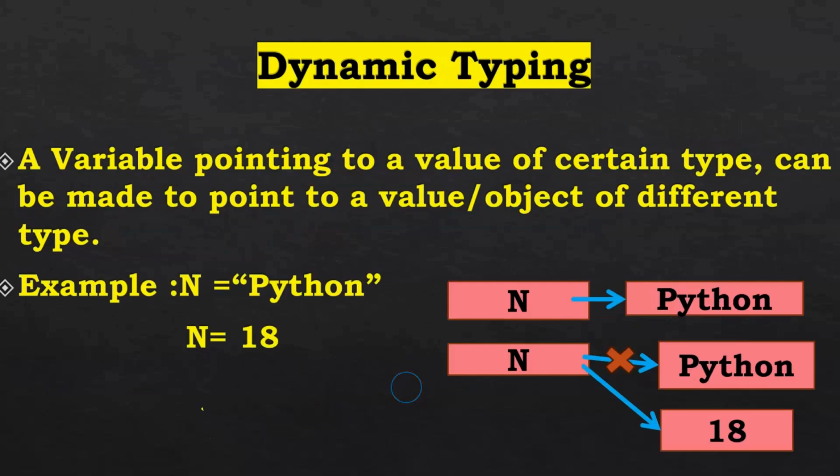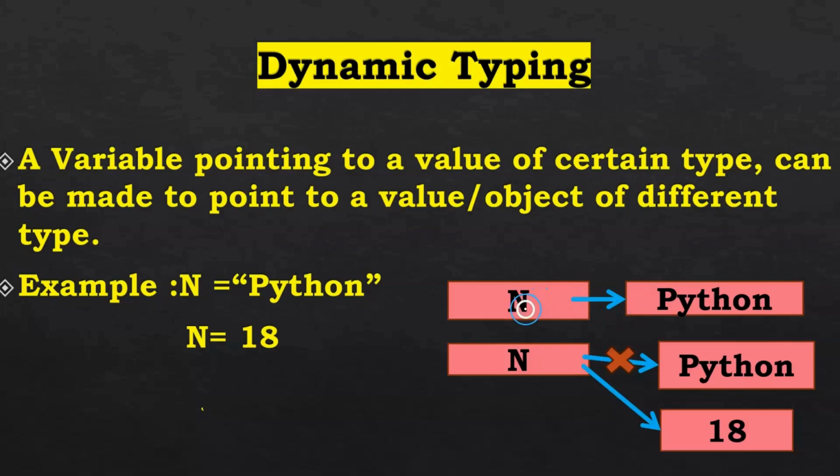The next topic is dynamic typing. Almost 80% of the question papers will ask what is meant by dynamic typing. Python is normally called a dynamically typed language. We can say it is an interpreted language, as it is interpreting line by line. All the code will be interpreted line by line. If any line has an error, it will not move on to the next line. Likewise, it is called a dynamically typed language.